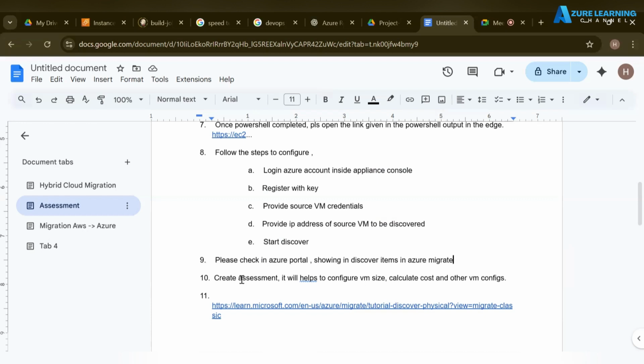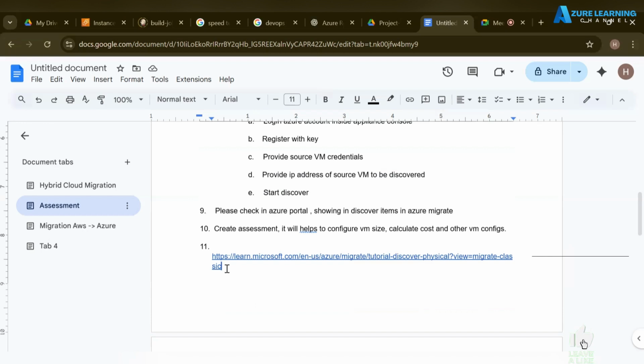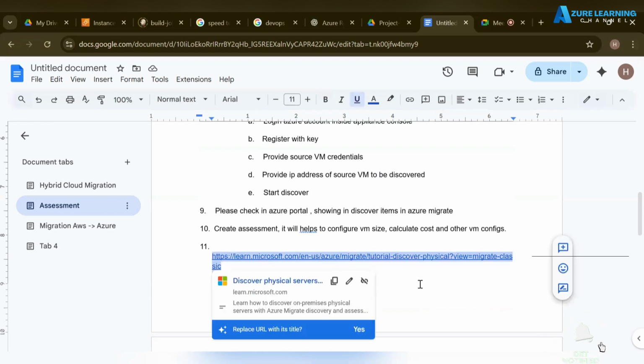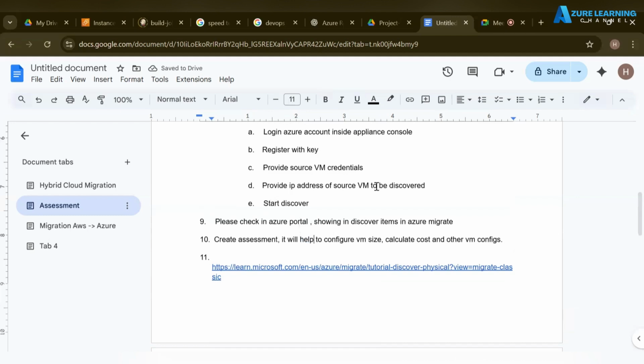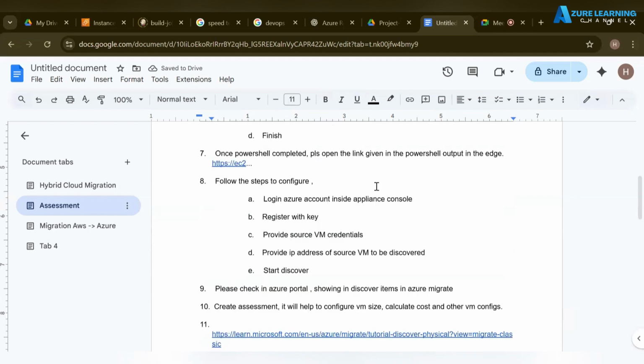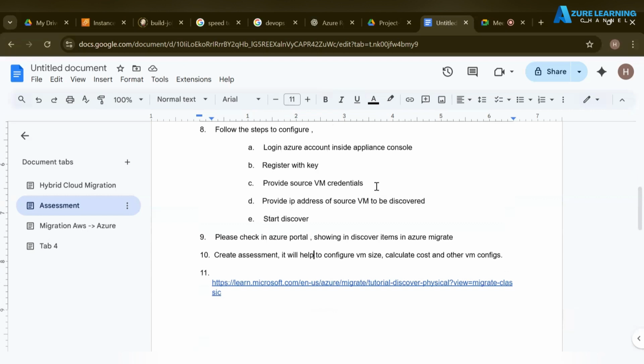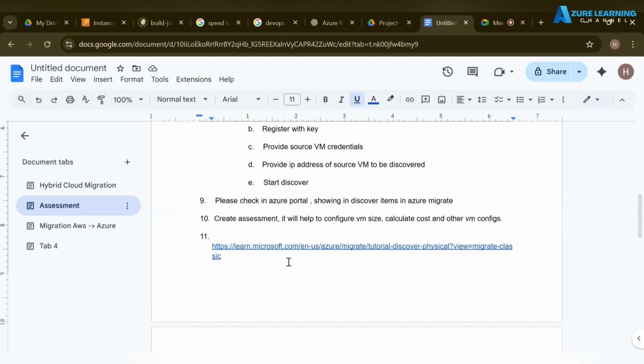In the official documentation you can follow along. This is the official documentation. If you want to go through it, you can visit the site, no problem. I just simplified the documentation here. If you go into the documentation, there are a lot of things, a lot of alternatives they have given, but those I simplified here. If you want to know more, you can visit the official documentation page.